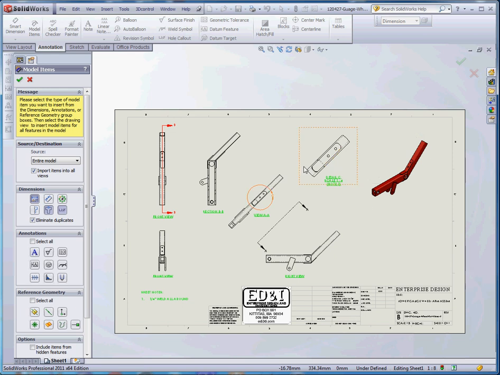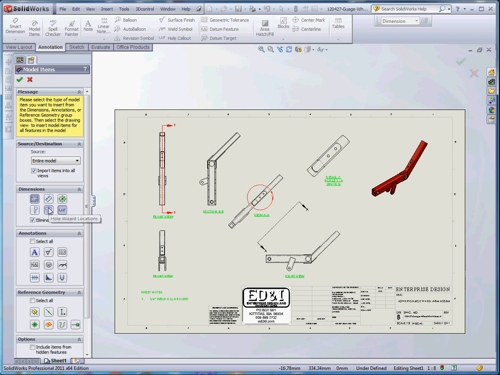Typically it starts with the detail view, section views, and it moves on to the other views. What it usually doesn't do is put a dimension on your isometric view. That's usually not an appropriate place to put a dimension. The elements you want to choose by default are those marked for drawings. Every time you put a dimension into a sketch from the very beginning, those have been marked for drawings. But if you can think ahead, you can exclude certain dimensions from being imported.